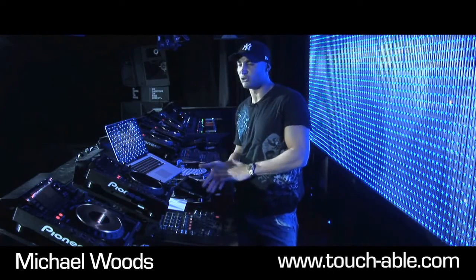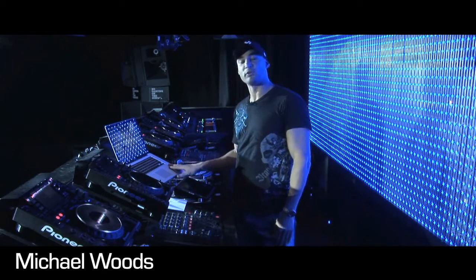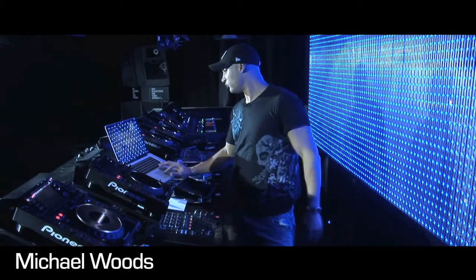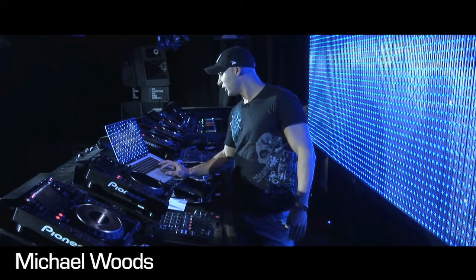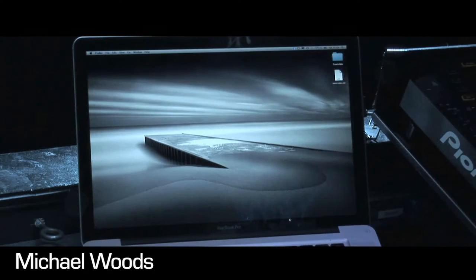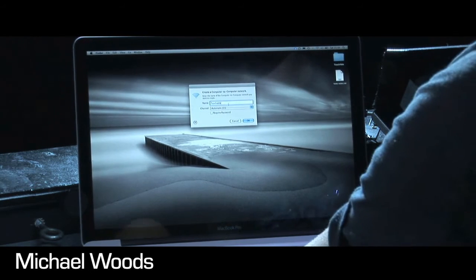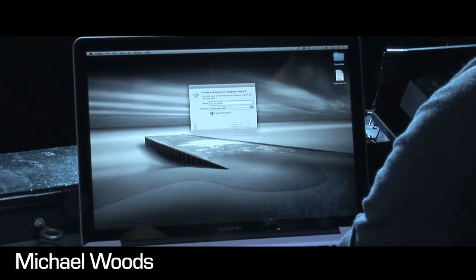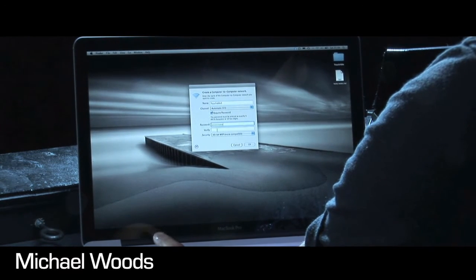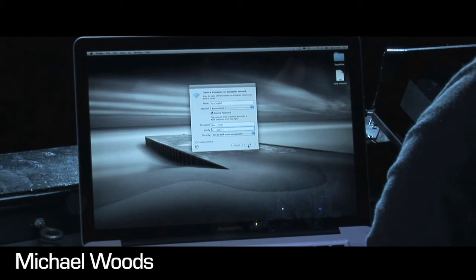It's www.touch-able.com. Once you've installed that, the next step is to set up a wireless network so you can use it on the fly. To do that, you need to go into your network preferences and go to the option where it says create a network. You can just call it TouchAble, just so you know what you're talking about. And what I do is require a password just so that no one can hack in and mess up your set halfway through. So just go ahead and do that.